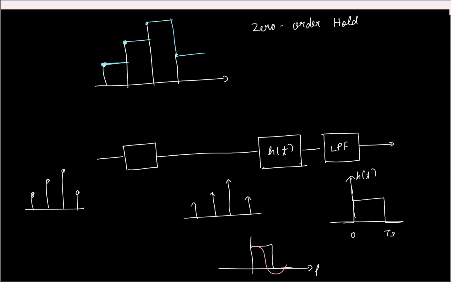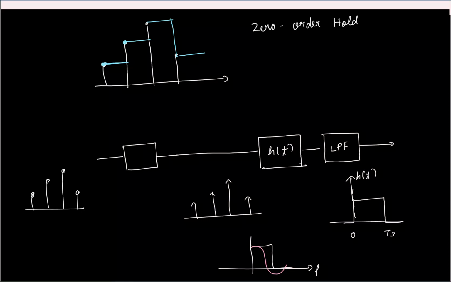Even logically, if I were to get a smooth waveform here, I need to have information about all the past samples. Only then can I smoothen the waveform out. With information on only the current sample, I can only do this. If I have more information of the past samples, I can do some more processing and smoothen the waveform. And if I have information of more and more past samples, I can do a better job. That simply means I should have a low pass filter with a higher order. A filter with a higher order simply means it takes into account the effect of signals which came much before. The output at that time instant depends on input that came several time instants before. As you keep increasing the order, the memory of the filter also increases. And if you have a longer memory, you'll have more information about the signal and you can smoothen the waveform better.